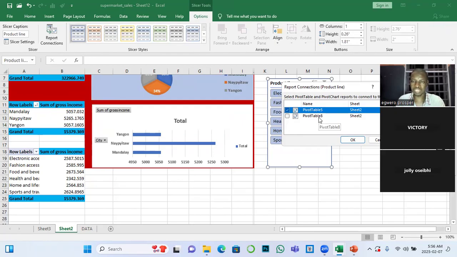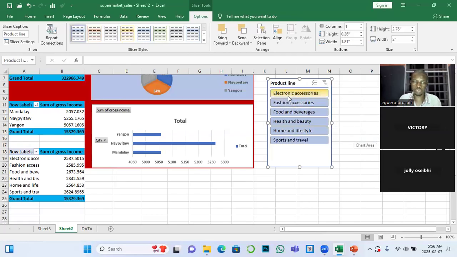So the challenge, that is why the best option is when you create the first report, duplicate that report to create all the others so that all of them will be captured separately. What was happening before is that I created them separately without using the first one to generate the others. That is why it was not listing them, because they were not duplicated. So now I have to click here to check all the reports. If you have followed that method, you will have all the reports listed here. So all you need to do is to check them and click OK.